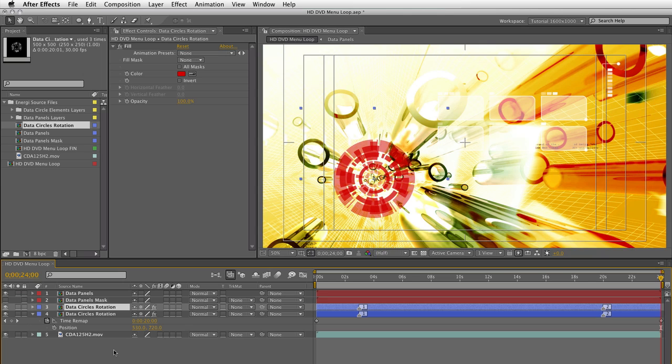That looks great. Now I also want to add kind of a fake 3D effect in here as well, and instead of adding cameras and doing 3D layers and everything else, I could just take the one that we've got and scale it up and make it sort of almost as if there's a set of these shapes slightly in front of us as we're looking down this tunnel. So a simple scale will do that, and don't forget, we've got the Illustrator layers in there on continuous rasterization, so the quality will stay perfect.